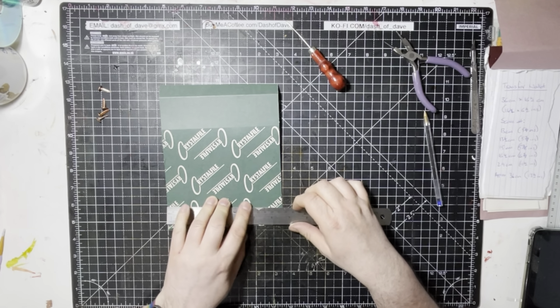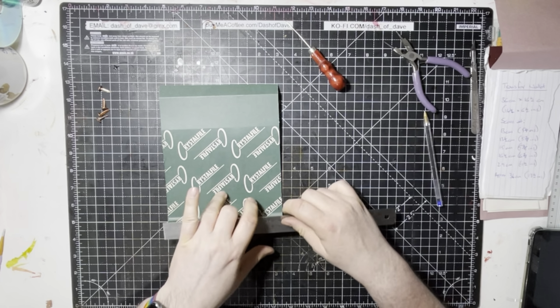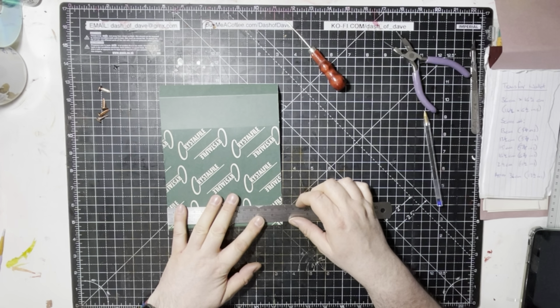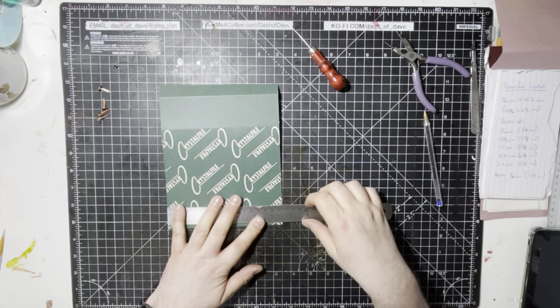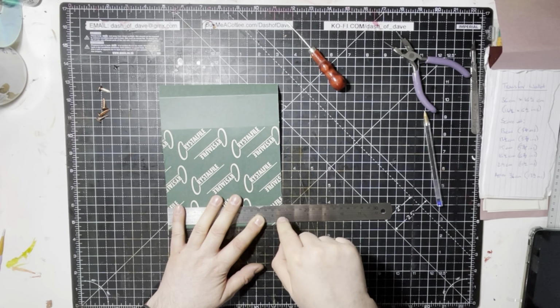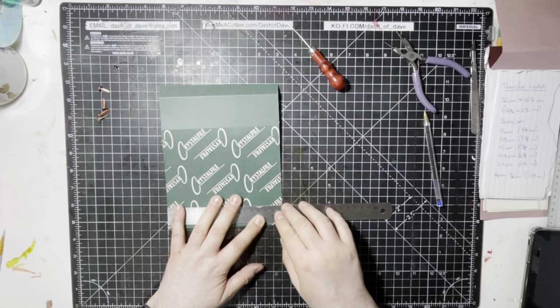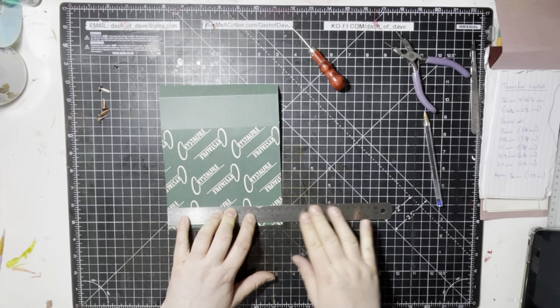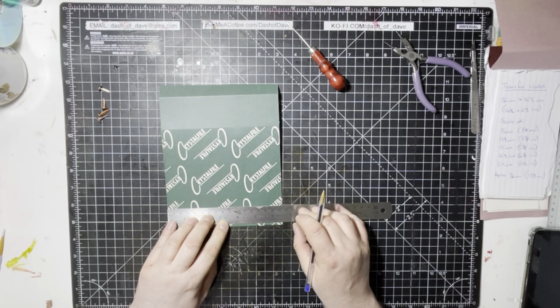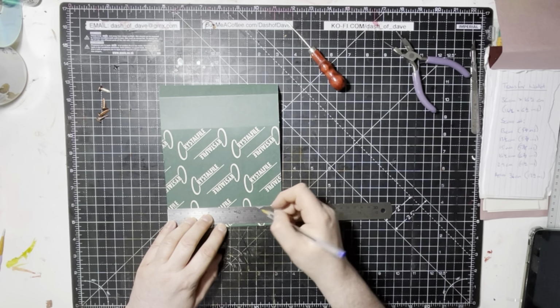Which one we're going to use? 16.5. Oh no, 16.5 is much harder to do, because this 16.5 is the only measurement on this which is accurate. So 16.5 centimeters to 6.5 inches is exactly the same. It's the only measurement that was exactly the same. So half of 6.5 is 3.25.